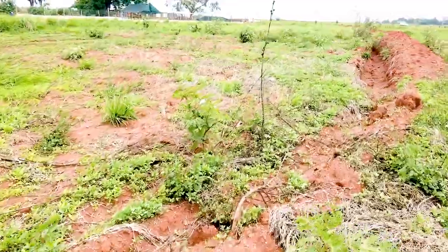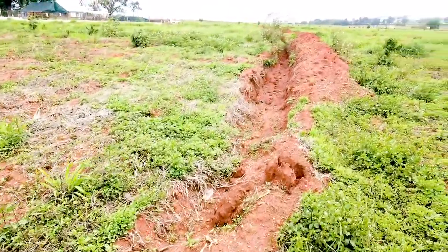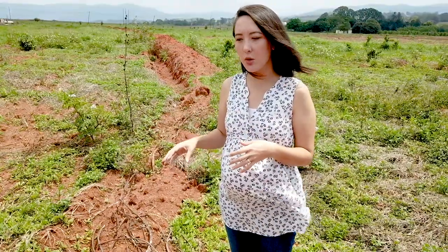Here you can see an example of a small to medium swale which is leading behind me into a much deeper swale. These ditches will slow down the water so that it can not rush off the land but instead penetrate better — not just for the benefit of the plants but for the benefit of replenishing our underground aquifer. That way we have more water in the aquifer to replenish what we're actually taking via the borehole.